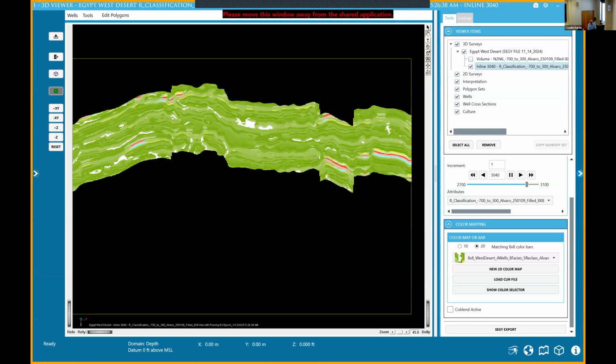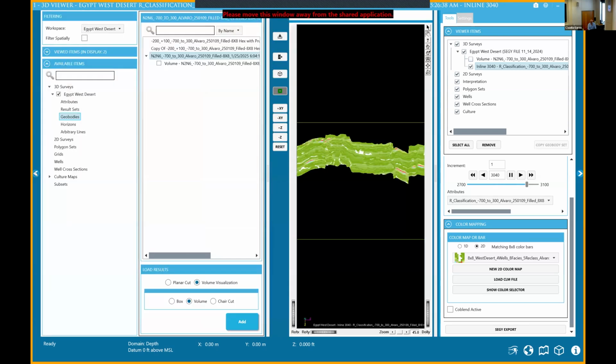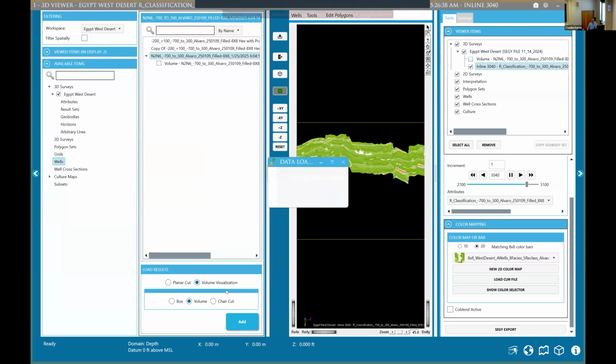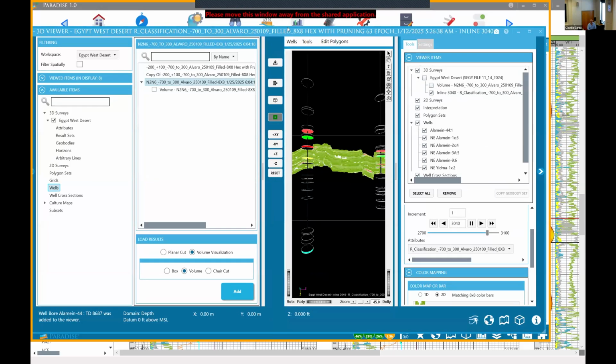the lithofacies that were computed. Okay, these are faults. I created the faults, but I'm not showing them here. Jay is going to be talking about the faults. Let's see if I can bring the wells. And then I can QC each one of the lithofacies, or in each well. I can compare the lithofacies computed from the seismic to the lithofacies at the wells, computed from the well logs.